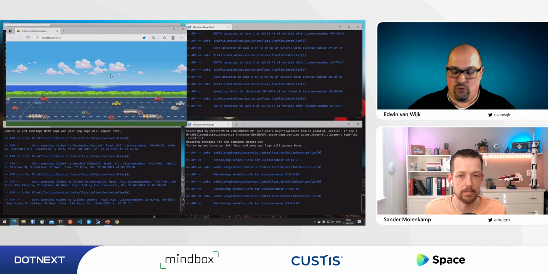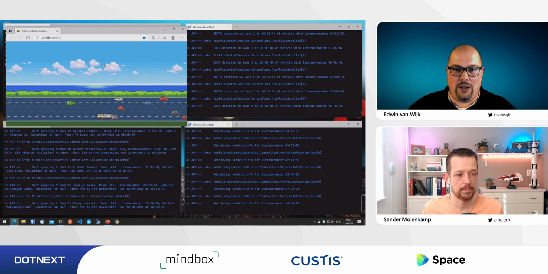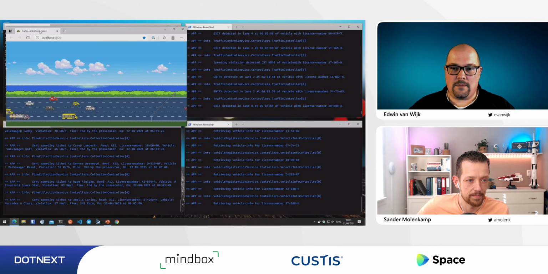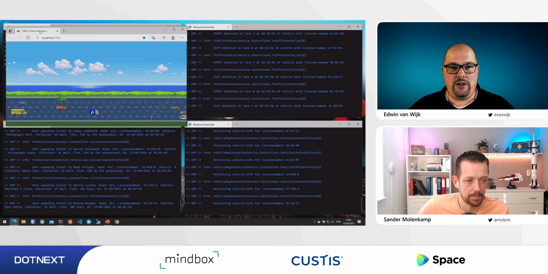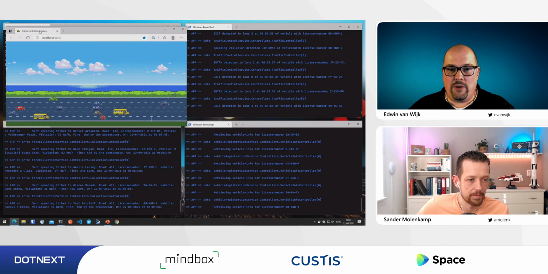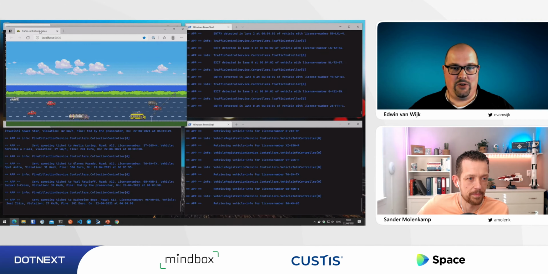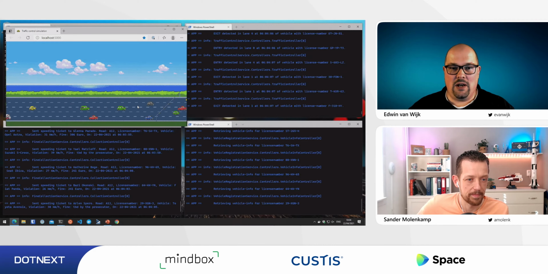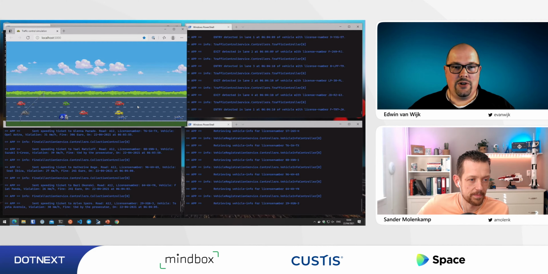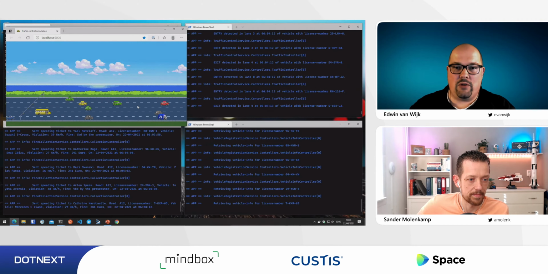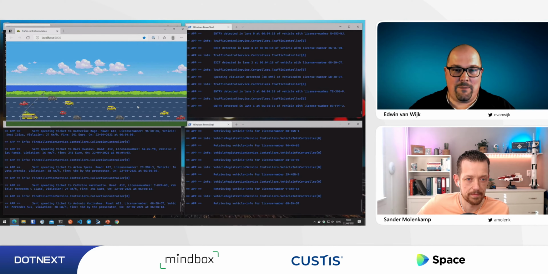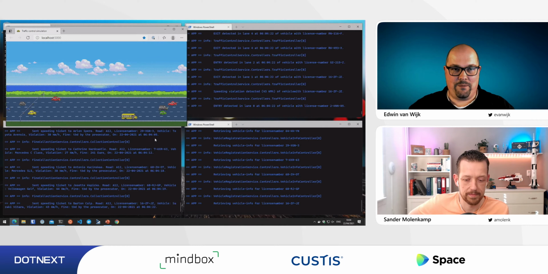Every time a car drives under the entry camera, and if I scroll to the right, the exit camera, MQTT messages are sent to the traffic control service. So this is basically the same simulation, but now written in JavaScript and sending MQTT messages. This looks way more appealing than just these log lines. We didn't want to keep this for ourselves, so at the end we also have a link to the Dapr traffic control sample, and all the code is in there. You can look at that too. I thought it was a nice addition.